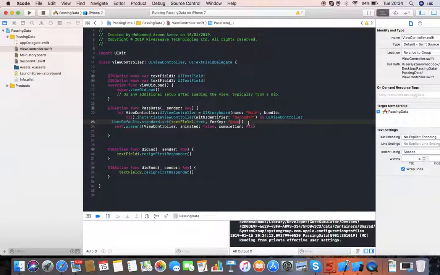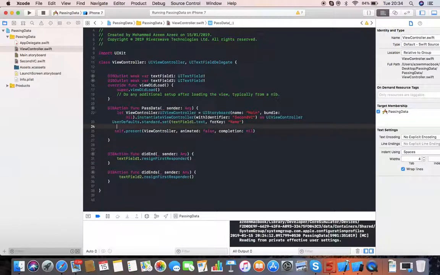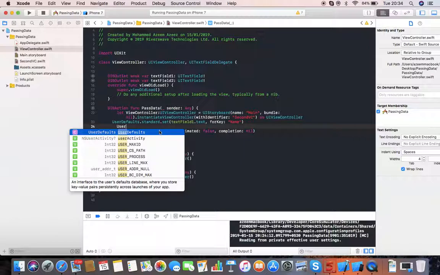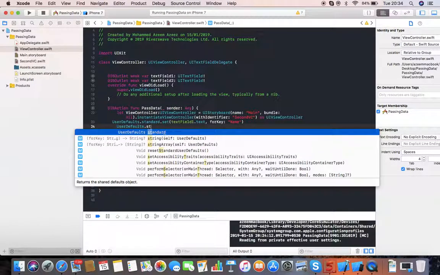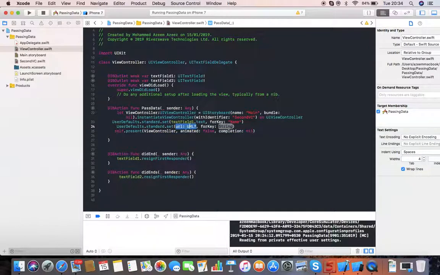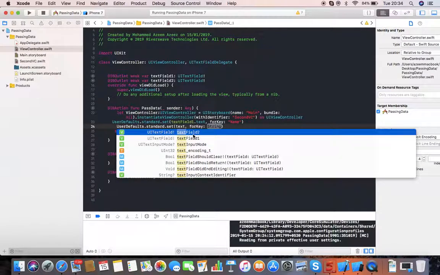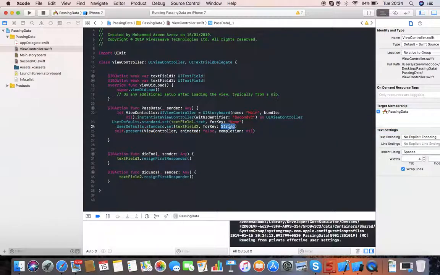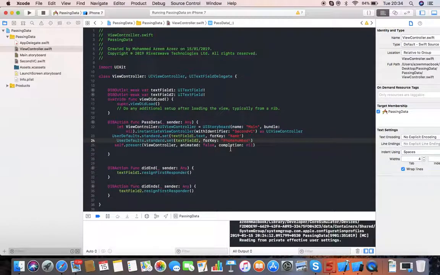Same for UserDefaults.standard.set text field 2, and here I am going to name the key as phone number. Okay, this is for the first view controller and its two text fields.